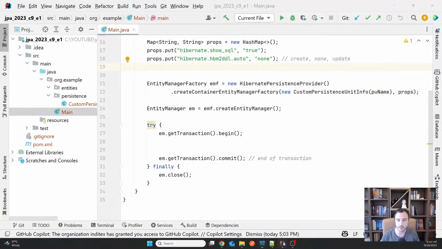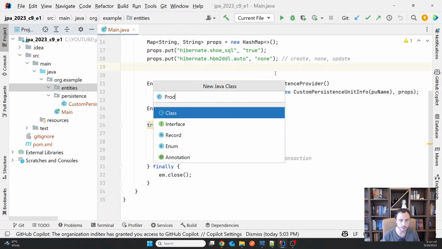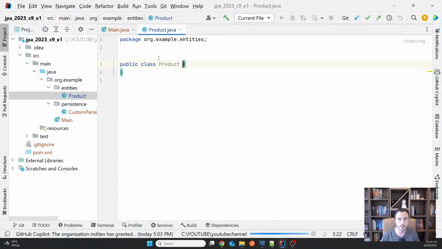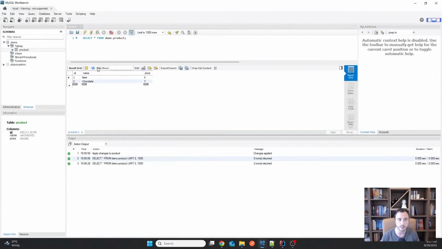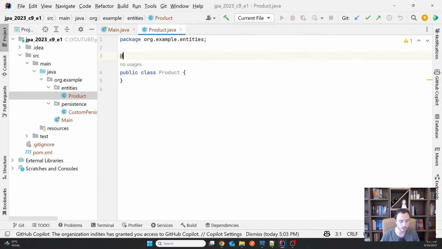So with that being said, going back, I've just copied the previous example we worked on. You know, I'm always doing that, and I've cleaned it up. So what I'm going to do is manually add an entity this time. I will name it Product. I don't need a Table annotation since the class has the same name as the table, product. So the only thing I need is to mark it as an entity.